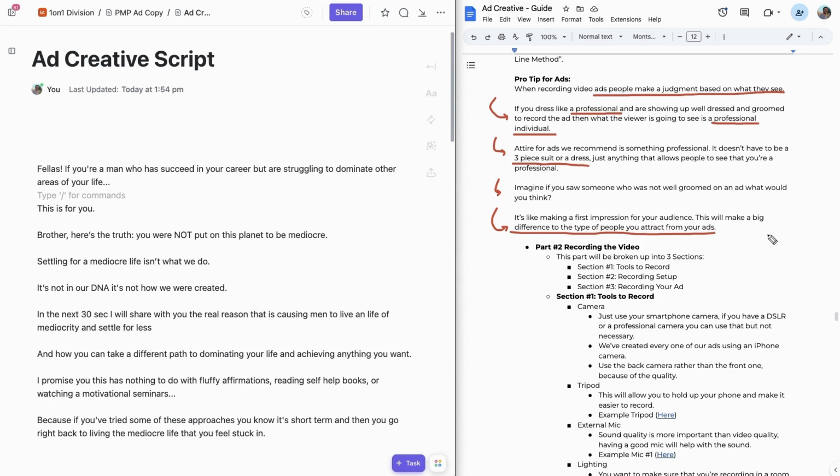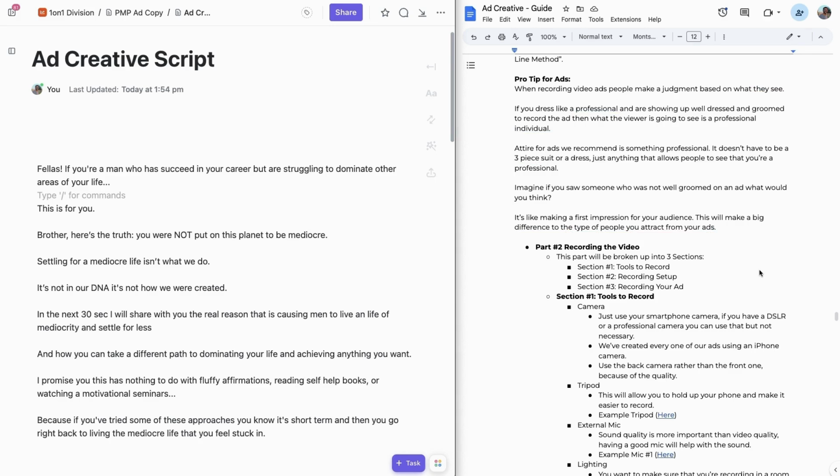I don't think people understand this a lot. They'll show up and just record the ad, and I made this same mistake many times, but as soon as we started addressing the attire in the ad, it actually started affecting the viewers and the interactors of the ad. So that's just a pro tip on the best practices for attire when it comes to ads.